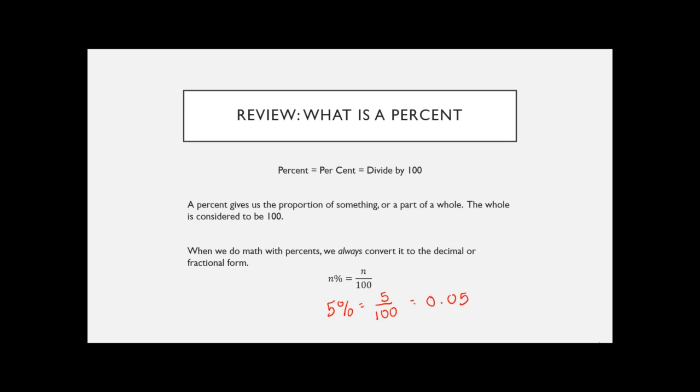We don't use the whole number with the percent sign. You have to use the decimal or fraction form. Generally with word problems, we always use the decimal version, so don't worry about having to do fractions with these word problems. That's key, because I see a lot of people forgetting to convert it to its decimal form to do the math, and then your number is usually off. It can be a problem when you're doing your work.